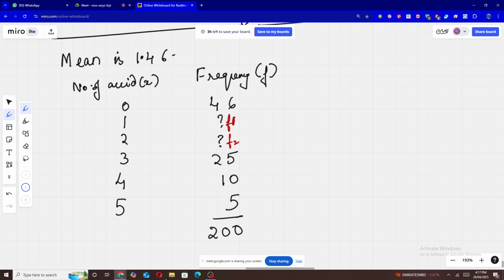200, they have given you. So let me know what is the difference between F5 and then 46. Try to do it here only. 46, x plus y. I'm going to take the missing spaces as x and y. Is that fine? Yes, you can take x and y, no issues. Okay, ma'am.